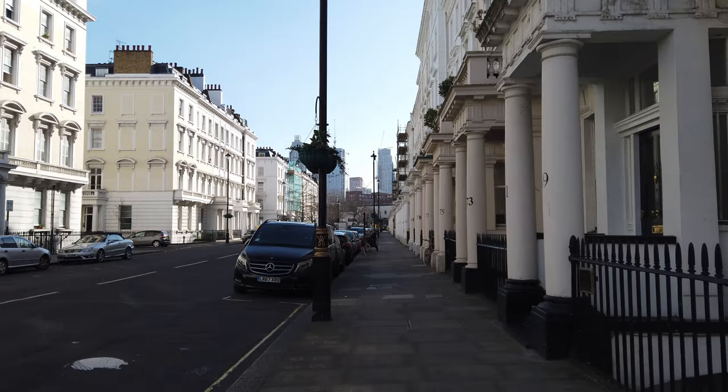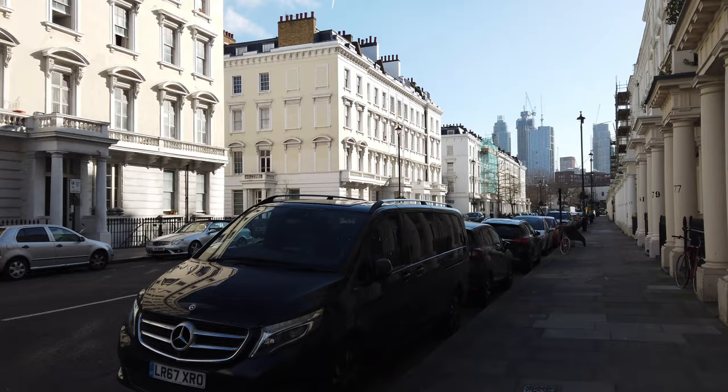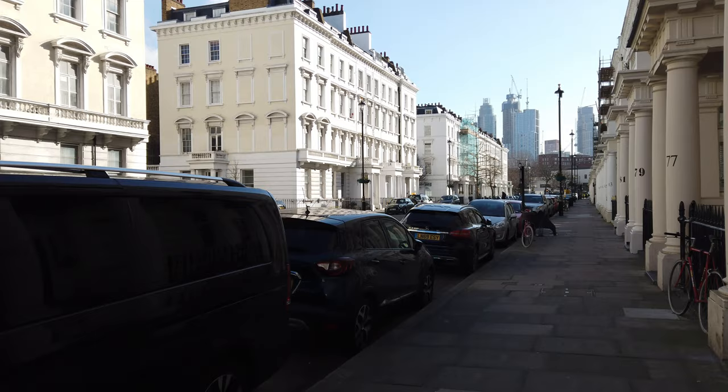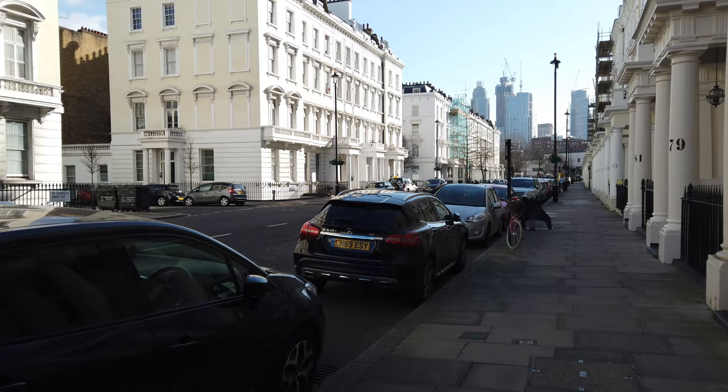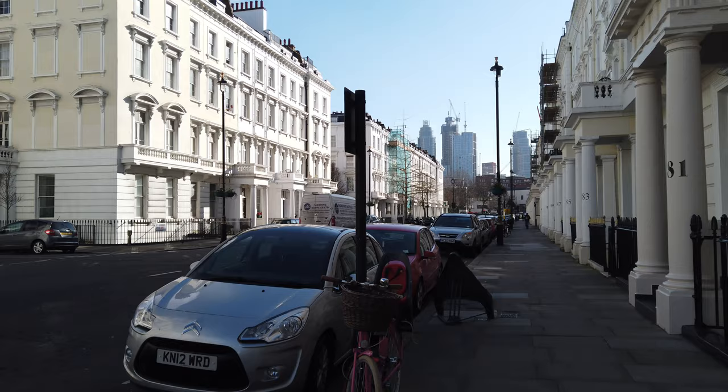So here we are along St George's Drive. As I said, the Grosvenor family became the richest family in Britain when they married into the young Mary Davis's family. This whole area, you may not be surprised to hear, used to be swampland, marshland, and it was actually known as the Neat House Gardens, famous for its wholesome produce of herbs and vegetables.